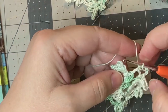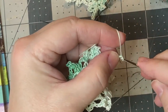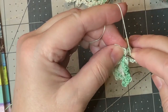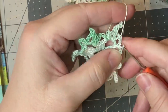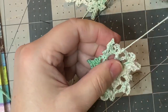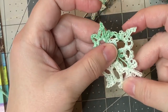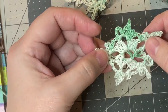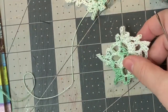Now we just need to do our last chain 3. 1, 2, 3, and then we slip stitch into the first single crochet stitch at the beginning of the round. Slip that through, and we are done. Cut your tail, and ta-da! You have a 5-minute snowflake. Like I said, took me a little longer than 5 minutes, but it's really cute, and I think it will look really nice after you stiffen it and block it.